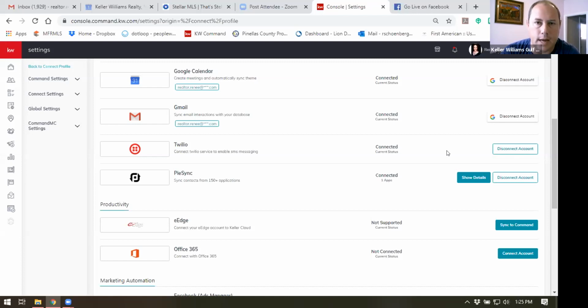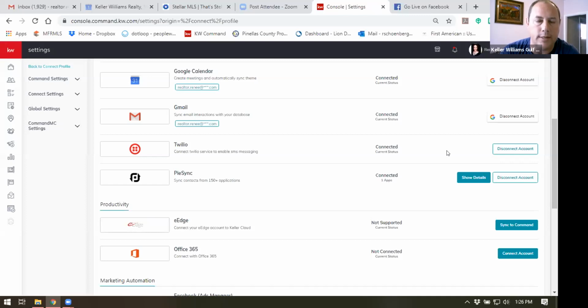Now, once again, it's not going to be your mobile phone number or your work number or anything like that. Twilio is still going to assign you a phone number, but at least it'll come from a 727 phone number to your clients. When they receive those texts, they can actually respond back, and you'll get notified through the system and through the Kelly app that you've received a text back from one of your contacts.